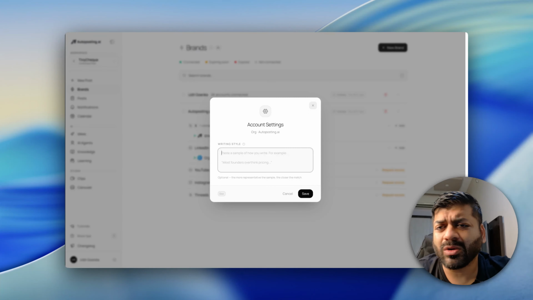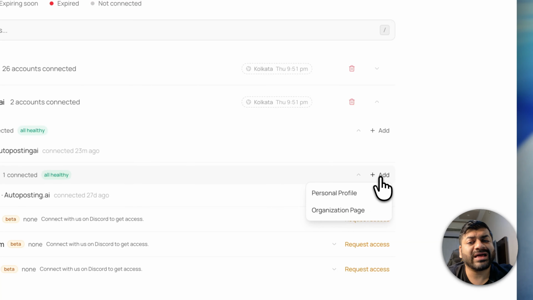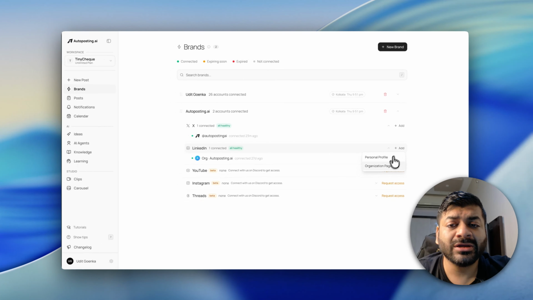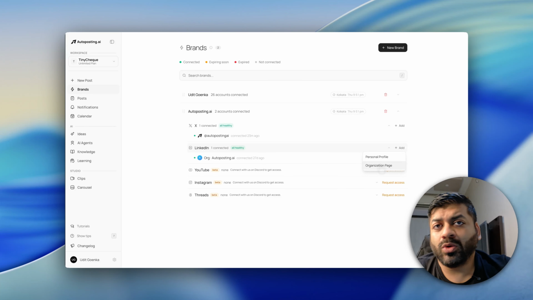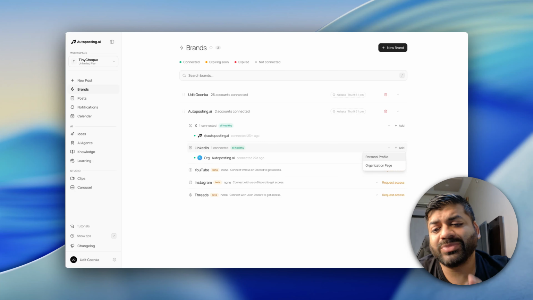The same thing is something that you can do with LinkedIn as well. Just type in your writing style. There's no need for reposting over here as LinkedIn doesn't support that through API, so we have not added that. And that's honestly not required either, because generally you don't get extra reach when you just repost your existing post to your existing account itself. You can add your personal account as well. You can add your business account.